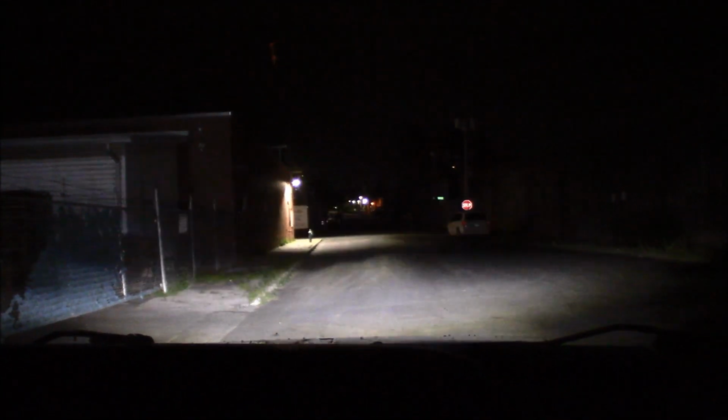So here we are, just turned around on that road, and those are with the high beams, here's with the low beams. And we really don't have much darker of a road than this in this area. Now what I do want to show you, I'm going to stop here and we're going to get out of the car, and the one thing that I did want to show everyone was the daytime running lights.